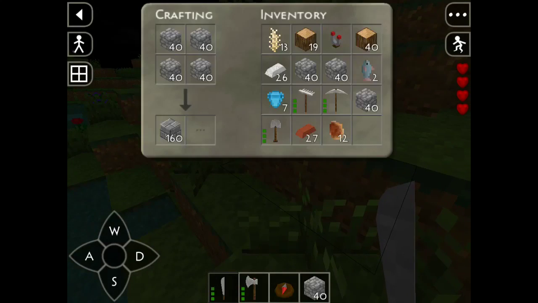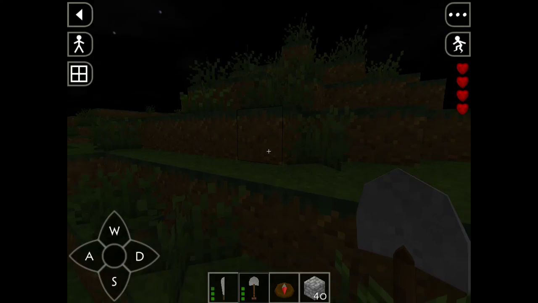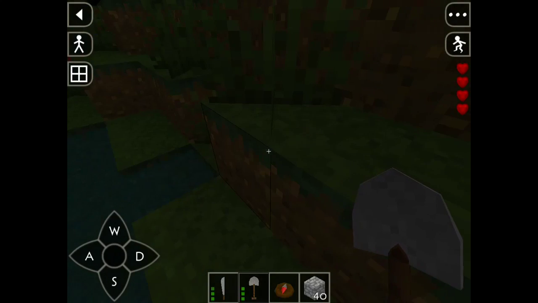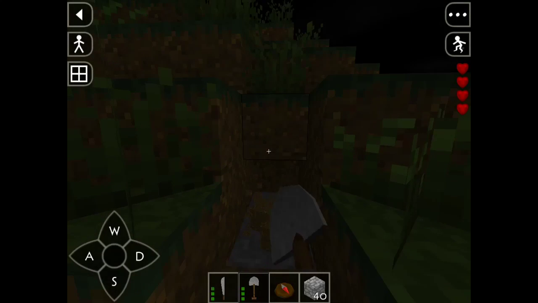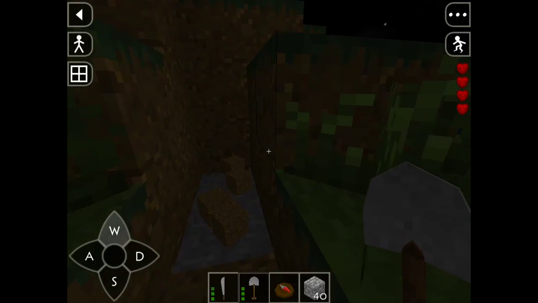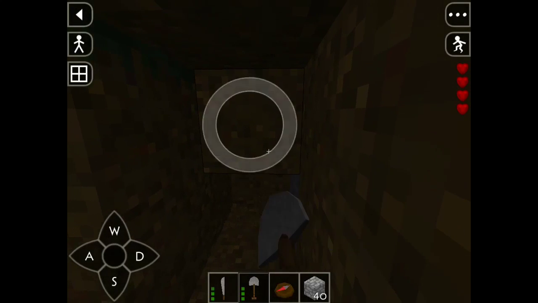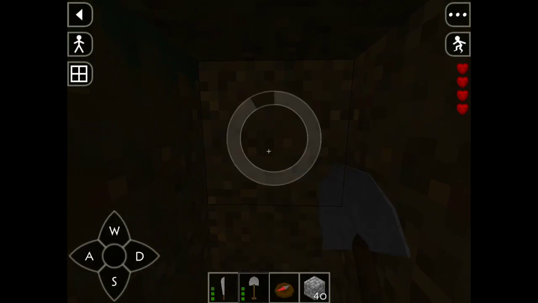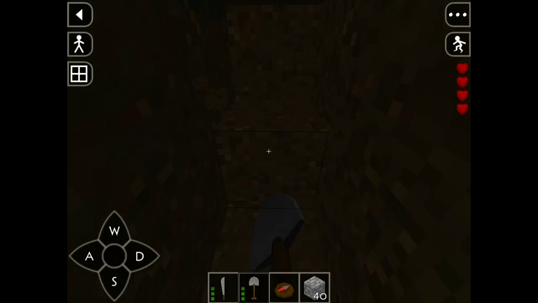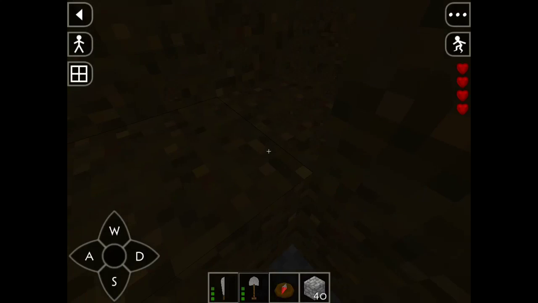Right, but I'm going to do myself a little shelter. So what I do need is a shovel. Let's dig down here and here. A bit of a room in here. Get all this here. I want to find some coal.